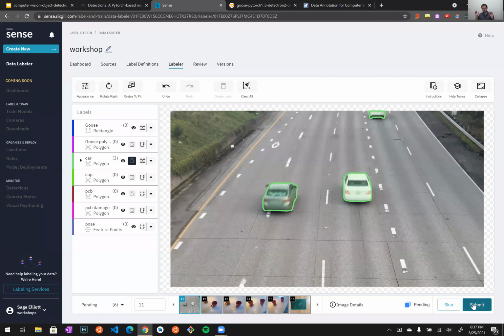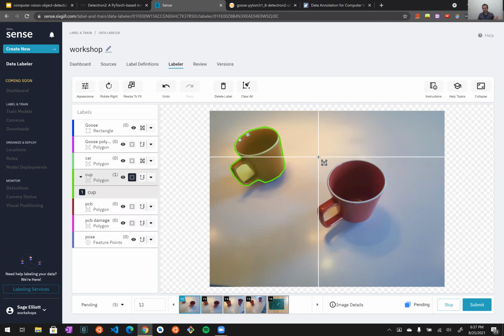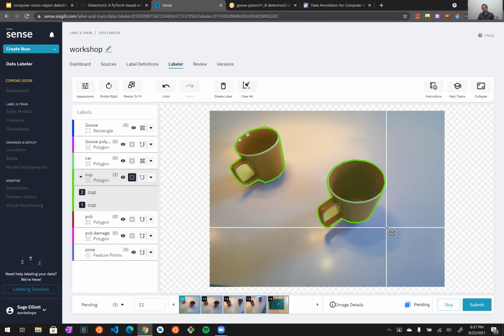So one more really cool AI-powered feature is called track forward. This works if you are importing videos and you have the sequence of frames that go together. What it does is you can label something, so in this case, we're going to label this cup. I'll use Smart Polygon to label it. And it'll look at the next frame from a video. They should be fairly close together, probably moving across the frame. And it'll automatically track where it thinks these objects went.